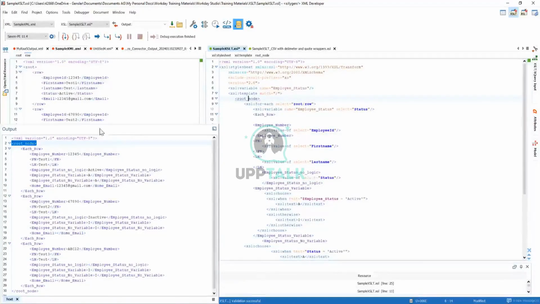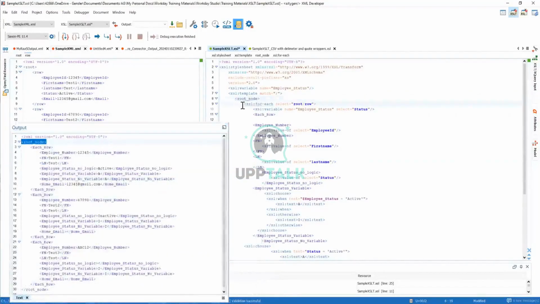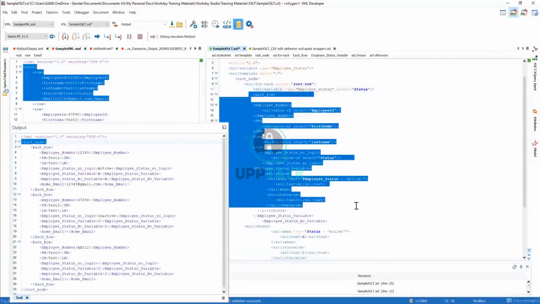Now I have to iterate through each and every row in the XML. We have 3 rows. It can be 3000, 300,000. We have to write xsl:for-each select root/row. This xsl:for-each is like a for loop. For each row of what? This, from root till row. This for-each block means for each row of data, and whatever you put inside will come up in the output file.